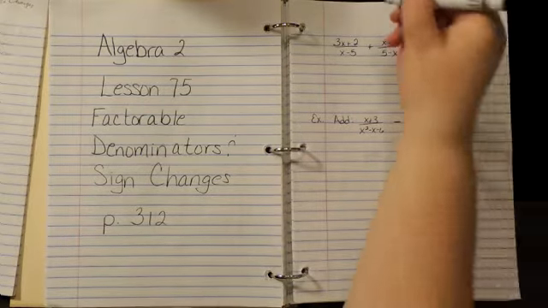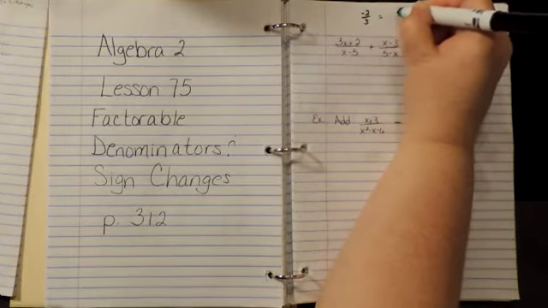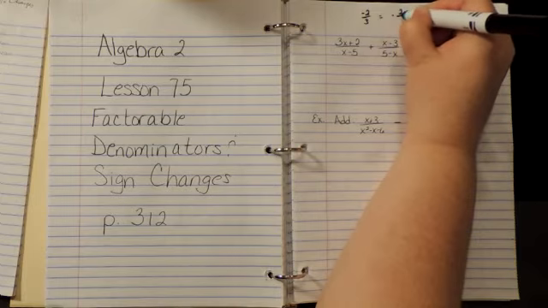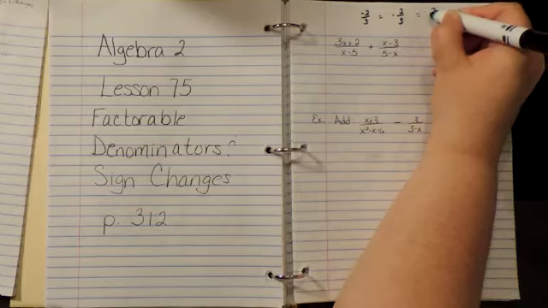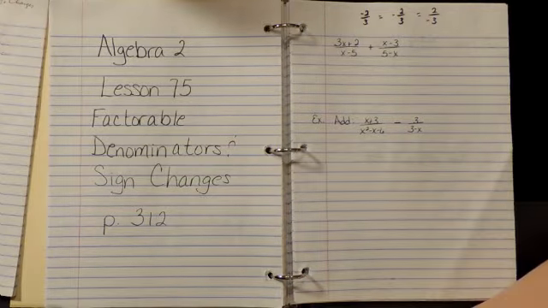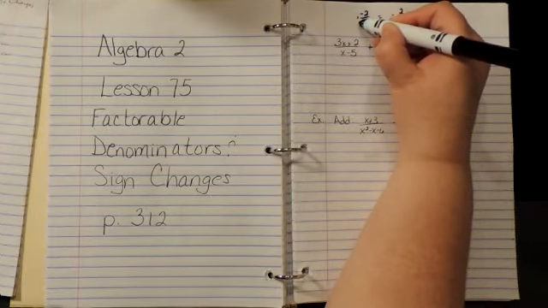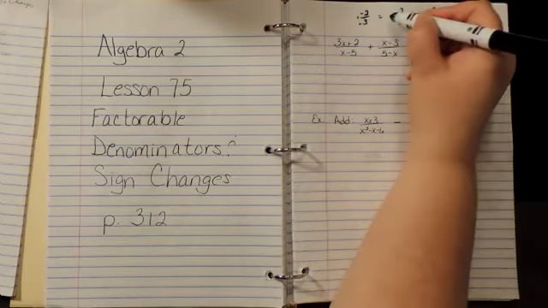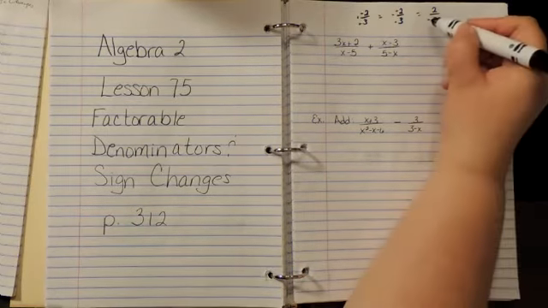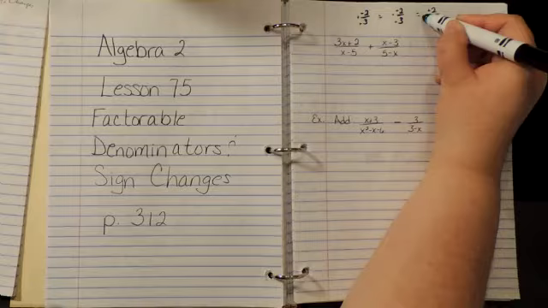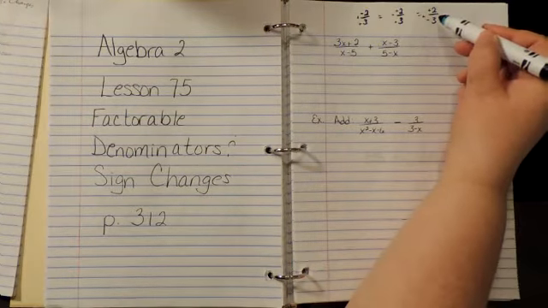So we remember that negative 2/3 is the same as negative, we can put the negative in front, or we can put the negative in the bottom, right? If the negative is in the top, then this is positive and this is positive. If the negative is in front, then this is positive and this is positive. If the negative is in the bottom, then this is positive and this is positive. Okay, so there are 3 signs for every fraction.